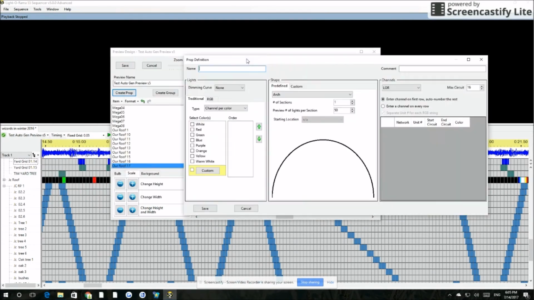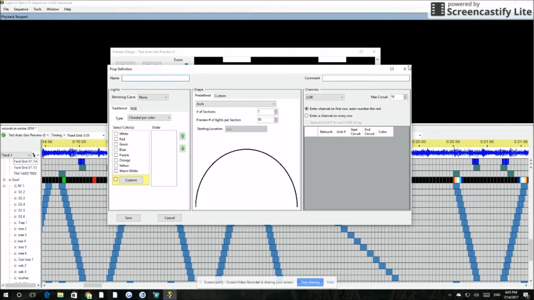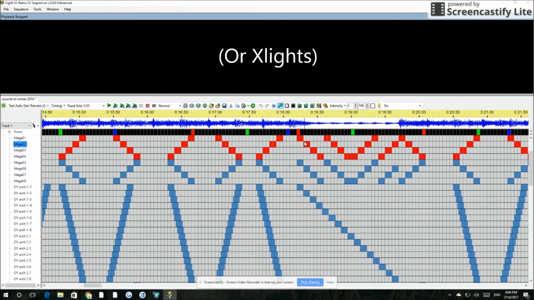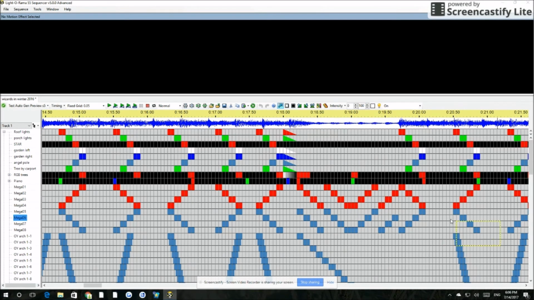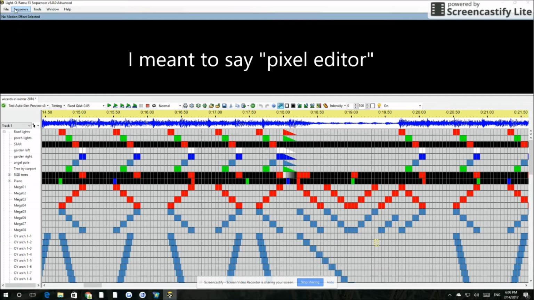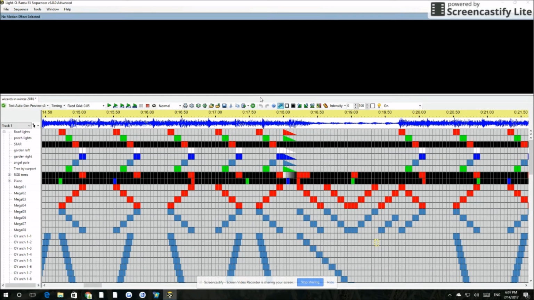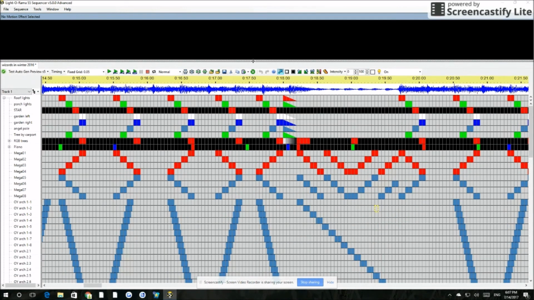Whoa, okay. So this is basically the visualizer, just combined. If I used the visualizer in the past, maybe it wouldn't be such a hard adjustment. But for now, I'm going to stick with LOR S4 because it does everything that I need it to do. And I heard somewhere that the Superstar was supposed to be included in this. Maybe what they mean by that is the fancy pixels. You can maybe do more because it's like the pixel editor, but it just doesn't add anything super exciting for me to switch right now.